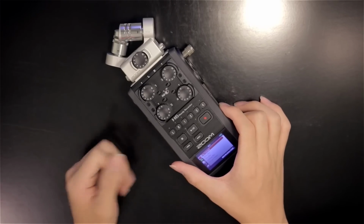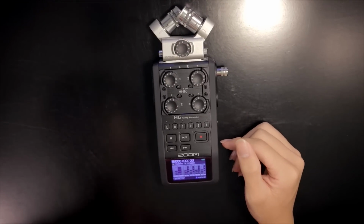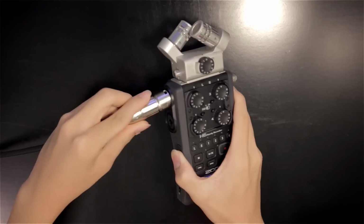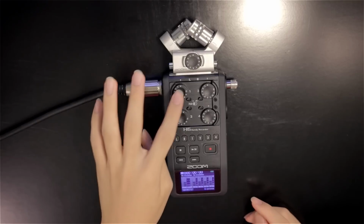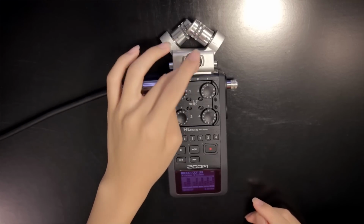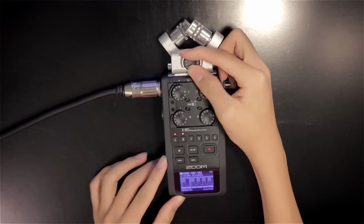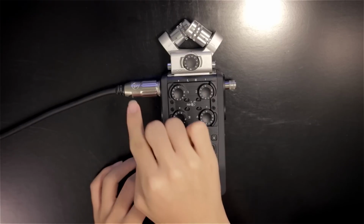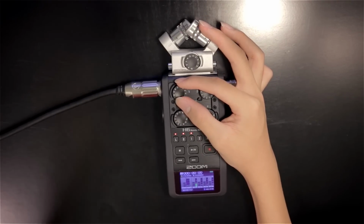And the Zoom H6 can record up to 6 channels simultaneously. What you can do is, we have one left-right channel here, and if I plug in another mic, my shotgun microphone, the Aston SG-M1X shotgun microphone, which is on a mic stand out of the frame right here, let me show it to the camera. Here it is. So I'm going to plug my shotgun mic into channel 1, and the XY mic is on the left-right stereo channel. I can press the left-right channels, and it arms the stereo capsule for recording this channel here, and I can set the volume on this. Then my shotgun mic is in channel 1, so if I enable channel 1, I can set the volume for channel 1, and there will be input from channel 1.